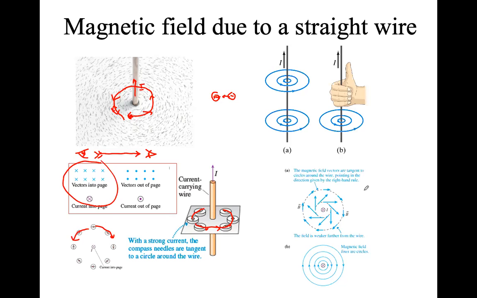And of course, there's a rule which will tell us that. It's called the right hand rule. And here's how it works. Up here, you can see somebody is pointing their thumb, and this is of the right hand, not the left. The mathematicians have decided that our convention will be based on right-handedness, because most people are. You put your thumb in the direction of current, and your fingers will swirl around in the direction of the magnetic field as it makes these complete loops around the wire.